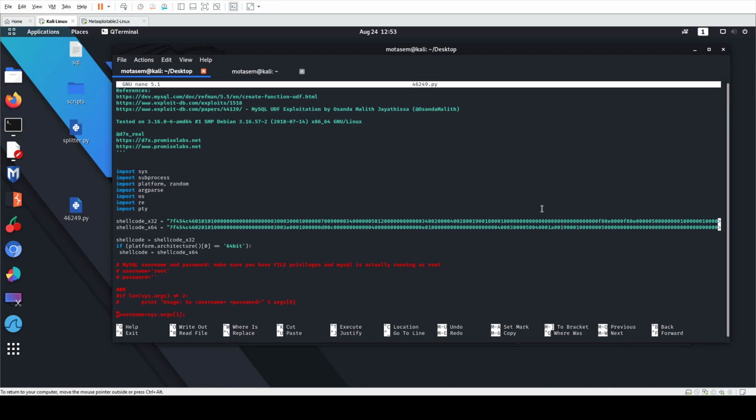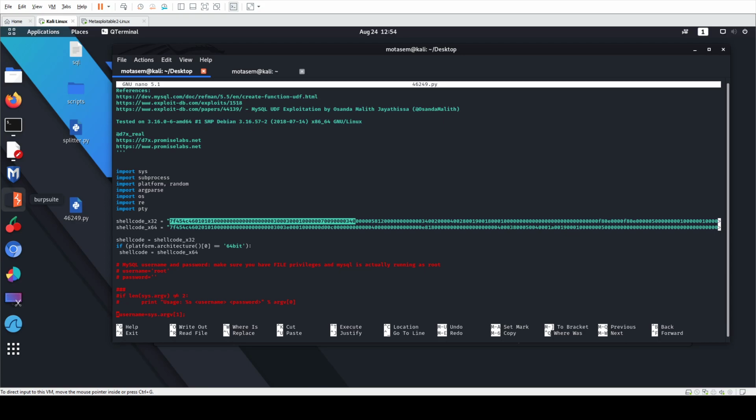And you want to apply a user-defined function vulnerability or exploit, sorry, on this machine, right? But how do you get the shellcode? Now, the shellcode here is the hexadecimal representation of a shared object, all right? Now, how do we go about creating this shared object?